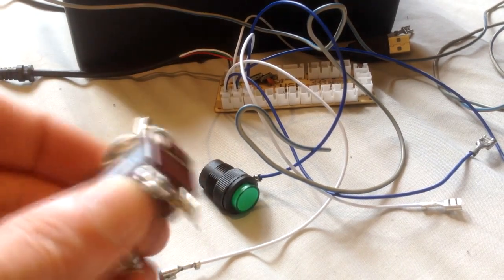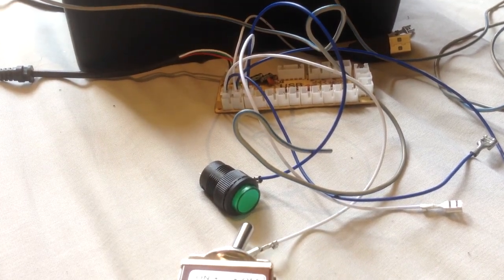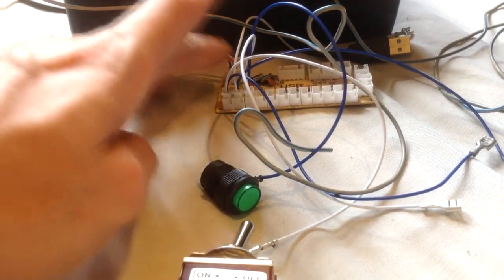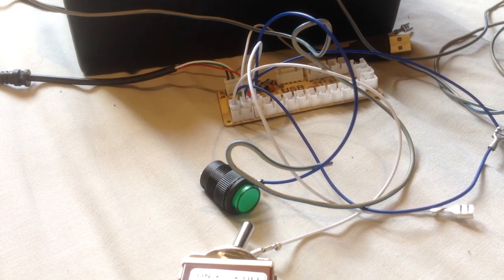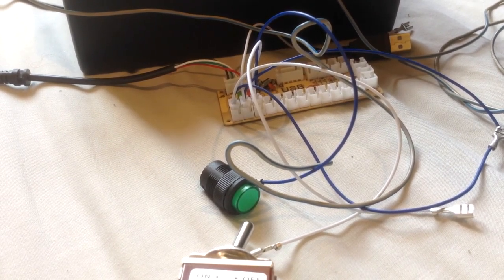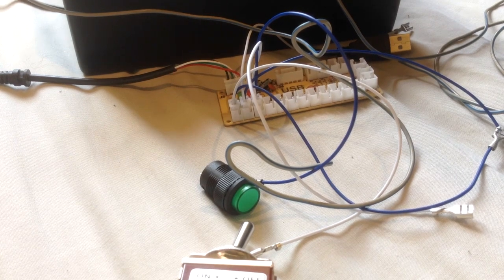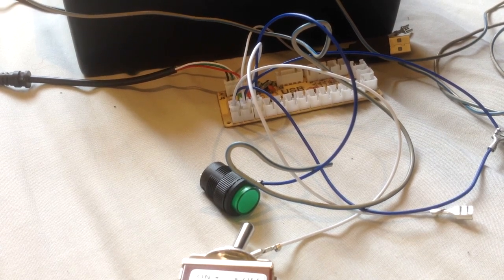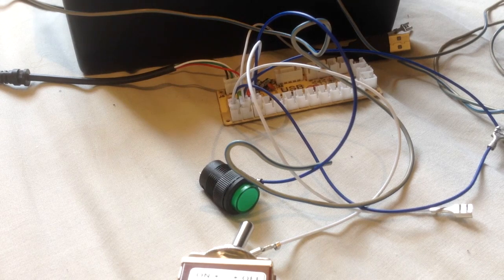Again, you can use Joystick key, and I'll go through that when we get to that section of the video, to make it act like a toggle. Now, while I'm talking about Joystick key, obviously for this basic board you're going to need Joystick key, and if I start making these for other people, I've got future plans for two other boards which I've found. One is called a BDRB board, I believe. It's a 32-button board, which, I believe, and I'm not 100% sure, also has software in it, which then means I can program the board to recognize the switches as toggles. So it doesn't matter which position you have them in, if you turn it off, it acts as a momentary press again for you.